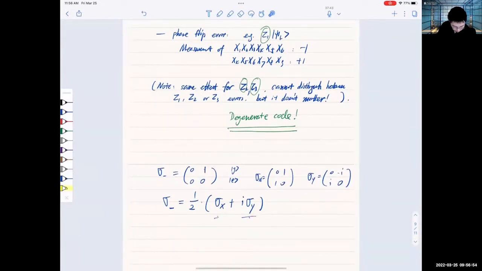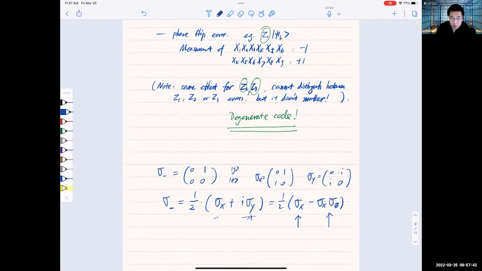Or just to clarify, this sigma y, you can also think of it as 1/2 (sigma x minus sigma x sigma z). So for this term, it corresponds to only a bit flip error. And for that term, it corresponds to both a bit flip and a dephasing error, but each of which will be corrected at the corresponding level of error correction. I hope that answered the question: you may have a non-Pauli error, but it can be decomposed into Pauli errors, and then the error correction will individually resolve those different Pauli errors.